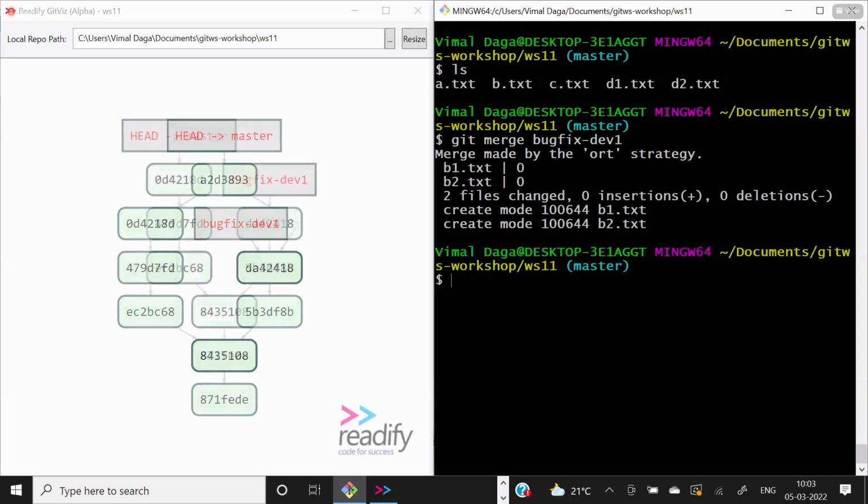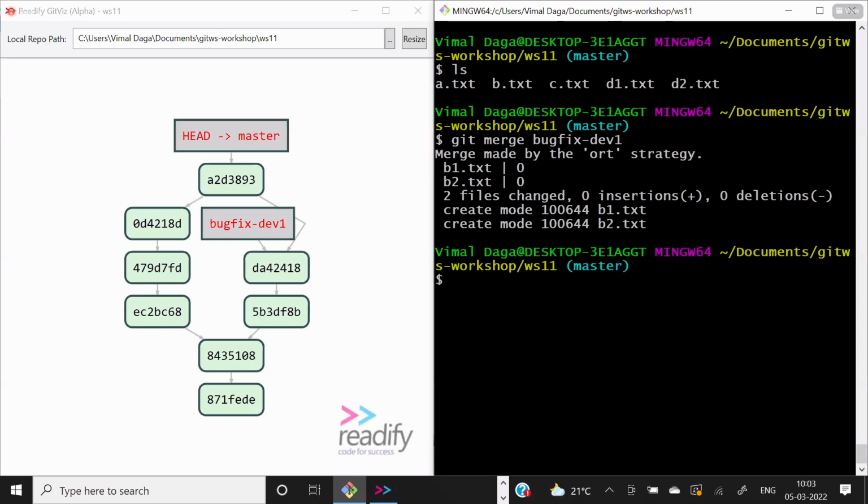Now guys, you will see some difference here. Very interesting tree they created. Whatever data you have in DA and 5B in the bug fix branch, they take these two commits of my bug fix branch. In these commits, we have created two files or maybe some more data, or changed other files. We take everything and merge the entire data into my master branch with a new commit. This is called A2.